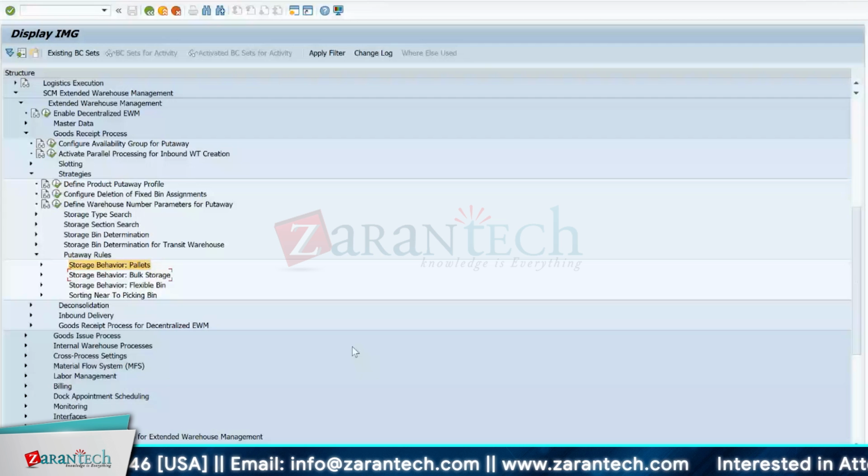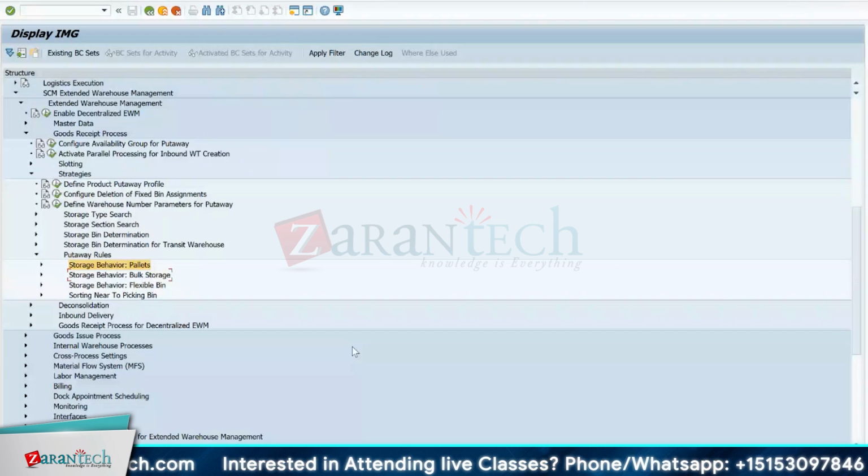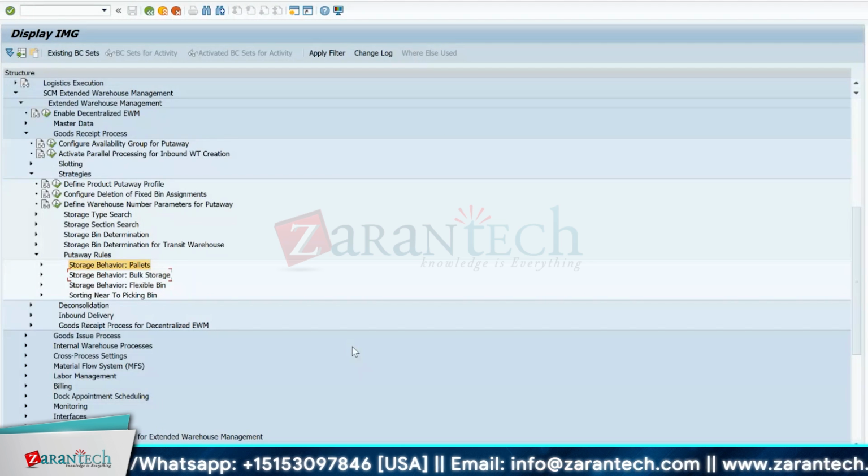Okay. But then again, once I give you guys clear examples, like the way I have shown you for the inbound delivery process-oriented storage control, then I think you will understand it better. Apart from that, there is the flexible bin. The flexible bin we will be covering during the replenishment and sorting part. This particular storage behavior you will not see in the older systems. In the 9 series EWM systems, it has only come up from the S4 HANA EWM decentralized and embedded systems. So this we will cover during our replenishment and sorting topic.